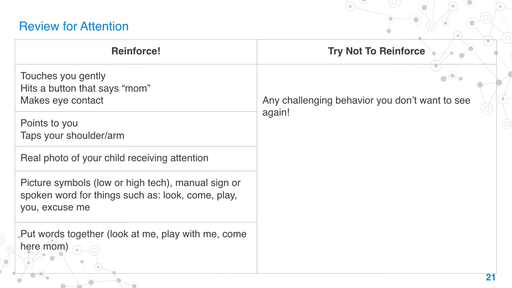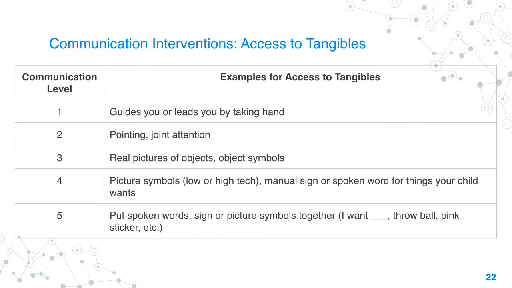So again, just a reminder, we're going to reinforce tapping your shoulder, making eye contact, pointing to you, using pictures or symbols or words to say things such as look, come, play, and we're going to try to not reinforce any challenging behavior that your child used to try and get your attention.